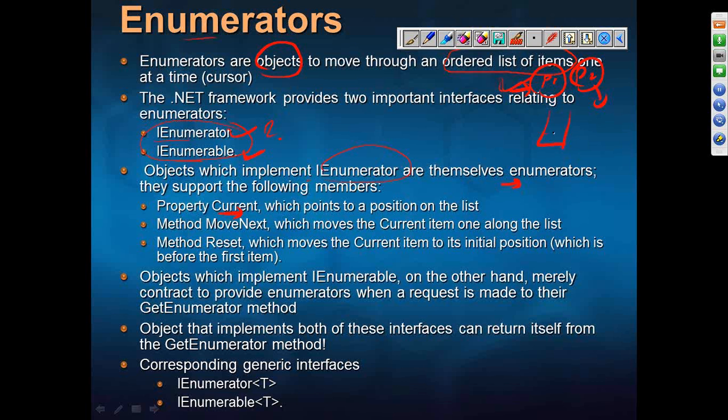Let's say I have a stack in which I have obj1, obj2. If I am here, this is the current. So Current is the property which gives access to the current position. There are some methods. One is MoveNext. MoveNext is actually moving to the next item.